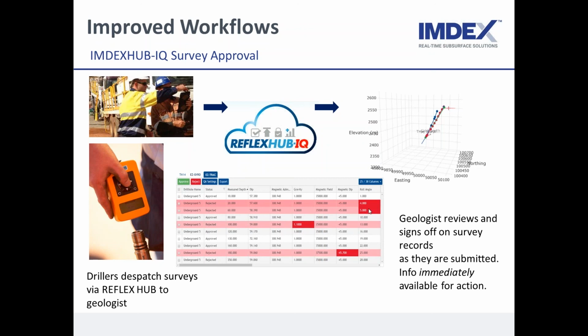So if you look at the grid in the middle here with the red lines and bright red boxes, this is this point that I made before about getting all your metadata so you can assess the quality of the data. So this is for a magnetic survey tool, and you can see that we're flagging quality issues based on all sorts of things. Are the accelerometers working, i.e. do you get the correct gravity reading from the tool? Is the roll angle changing enough, i.e. is the tool actually down the hole and moving between readings as it would if it was being used down hole rather than used within a tree?